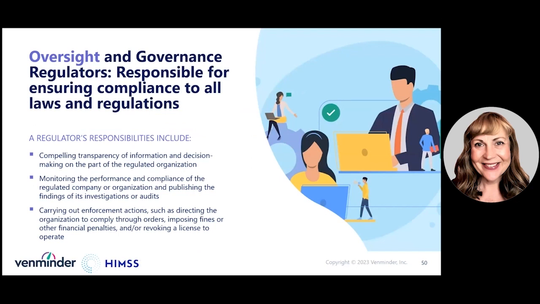So those regulators, they have examiners, they come in and they look at the program just like the auditors. And while regulators do a lot of things, they're primarily responsible for setting these requirements and guidelines that constitute safe and sound business practices. They're also responsible for compelling transparency, monitoring the performance and compliance of organizations to those requirements. They conduct audits and investigations, and when it's determined that something is wrong, they carry out enforcement actions.